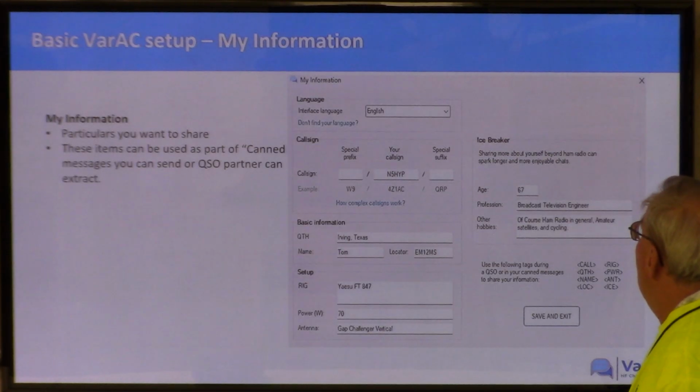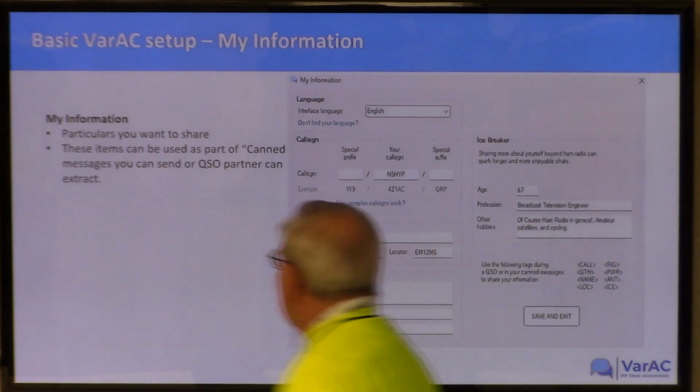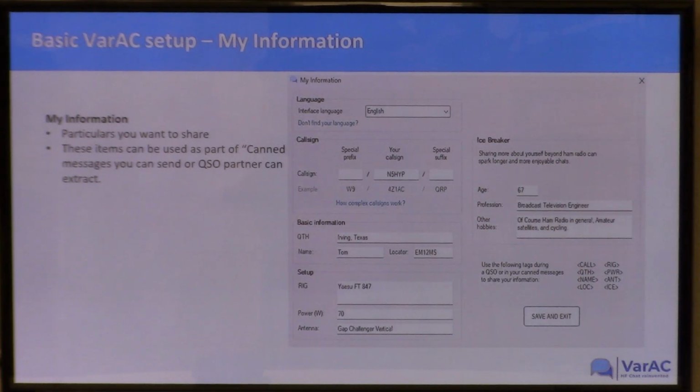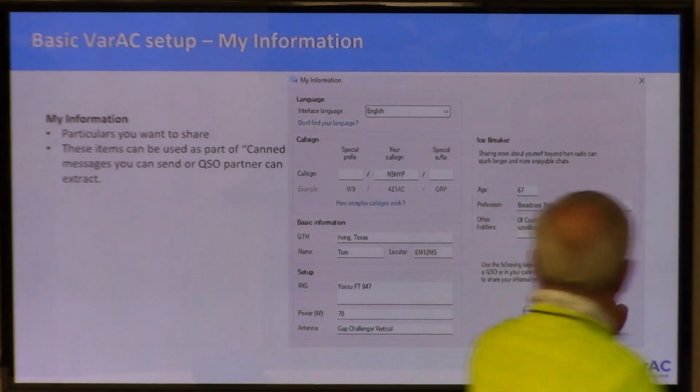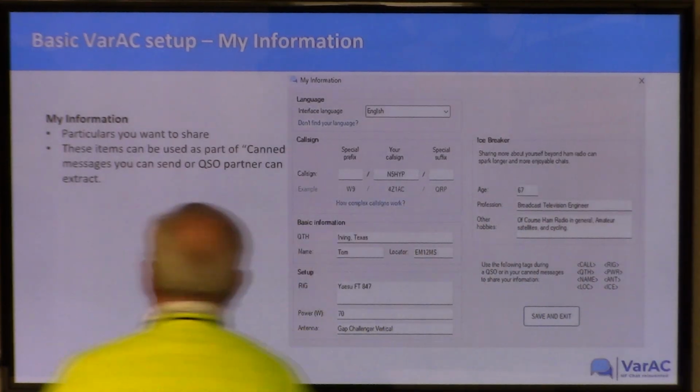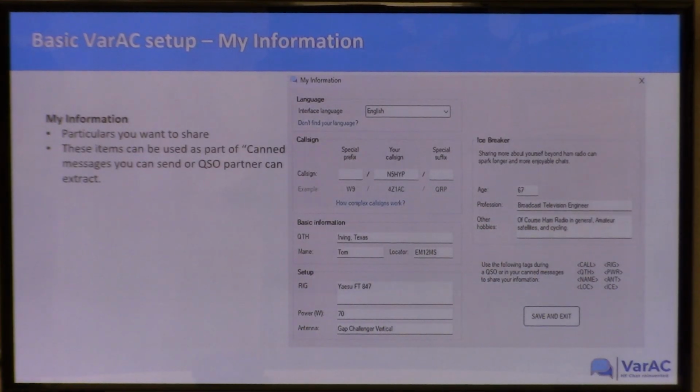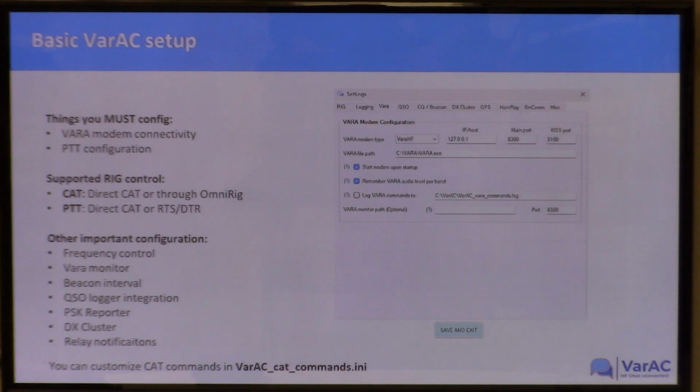So there's various different setups. You set up your information that can be put via tags into a macro that you can send out real easily. Those are a couple of the sample tags over here that you can put into a macro. And you have to tell the VarAC application where the VARA modem is.